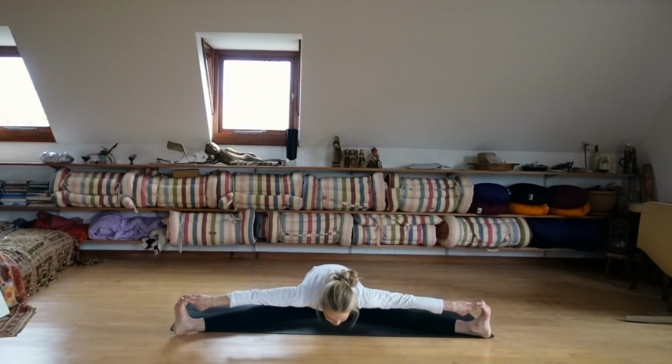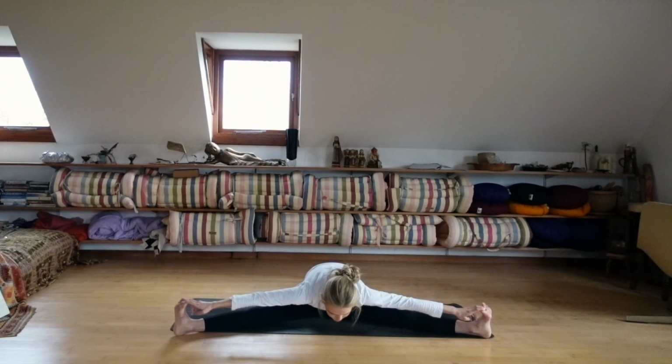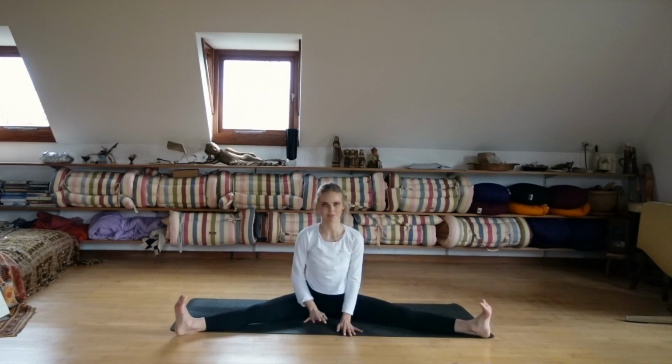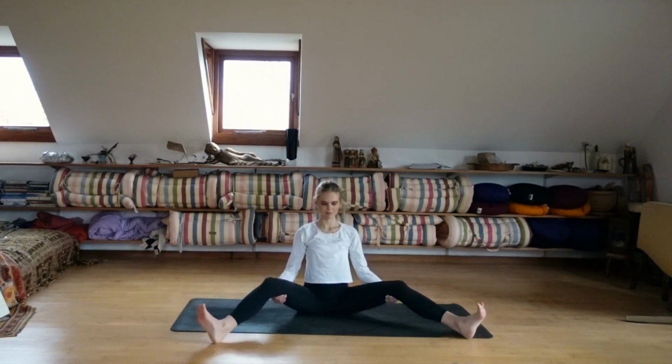And wherever you are in the pose, whatever it looks like for you, just making sure to breathe deeply and extend your exhales nice and long, telling the body that it is safe, it is relaxed. Really opening up through those hips, the inner thighs, the outer thighs, and finding a moment of stillness here. Another deep breath in. And now as you exhale, slowly make your way out.